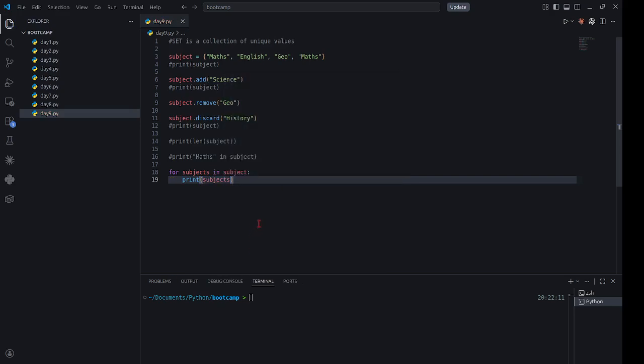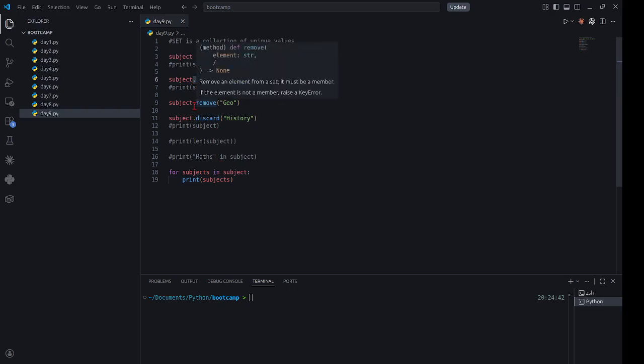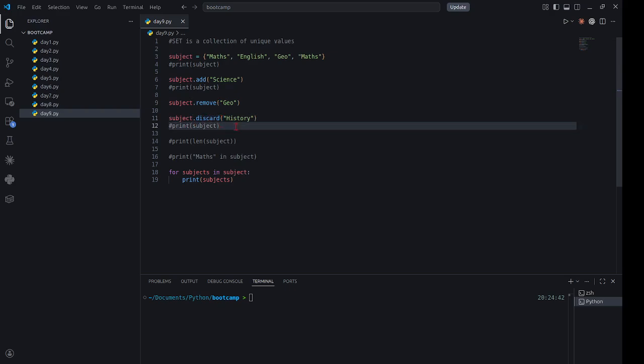Okay, let's see. I'm now running the code. Exactly. So we all now understand how a for loop works. So we can loop through every item in a set using a for loop. For the set, the common methods we have are the .add method, .remove, and .discard. Oh yeah, we also have another method that I forgot about.